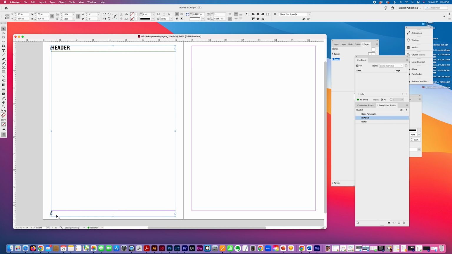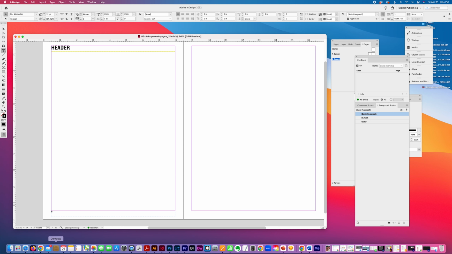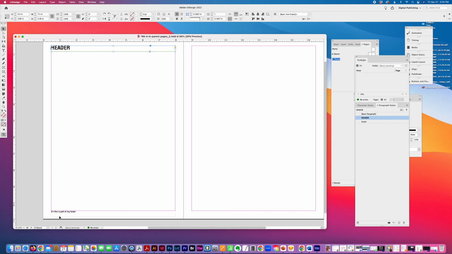Then you could also put other copy next to this page marker. For example, the section of the book, whatever, you could put that. And then I'm just going to copy this.